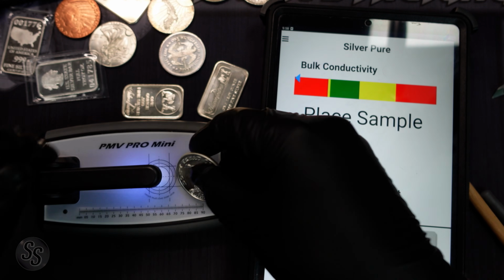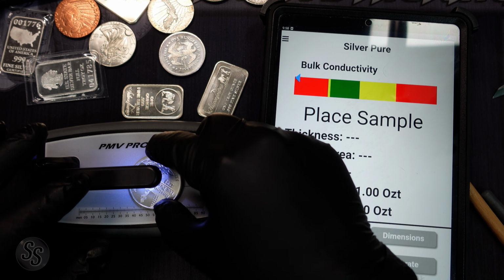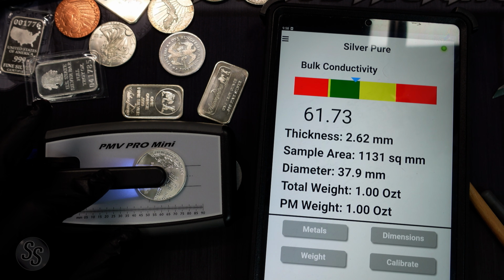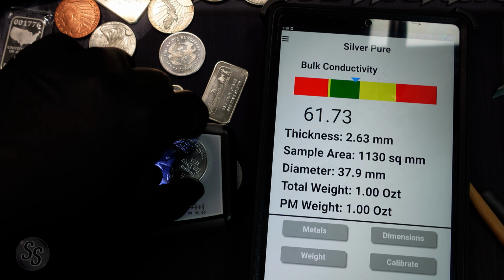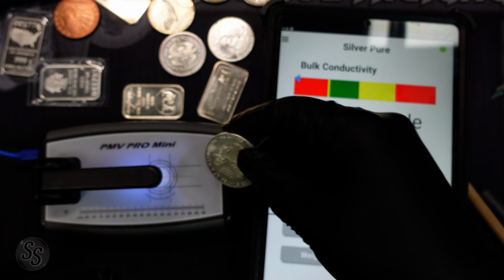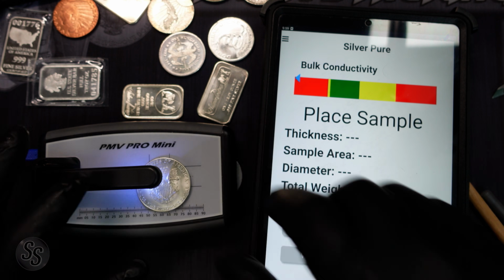We can do this Don't Tread on Me round. We'll get a flat spot on the back, maybe right there. The Don't Tread on Me round's actually in the green, so I'm not even going to go any farther with that. That one is perfectly in the green. Let's grab our fake Silver Eagle though. Here we go. Let's see what our fake Silver Eagle does.